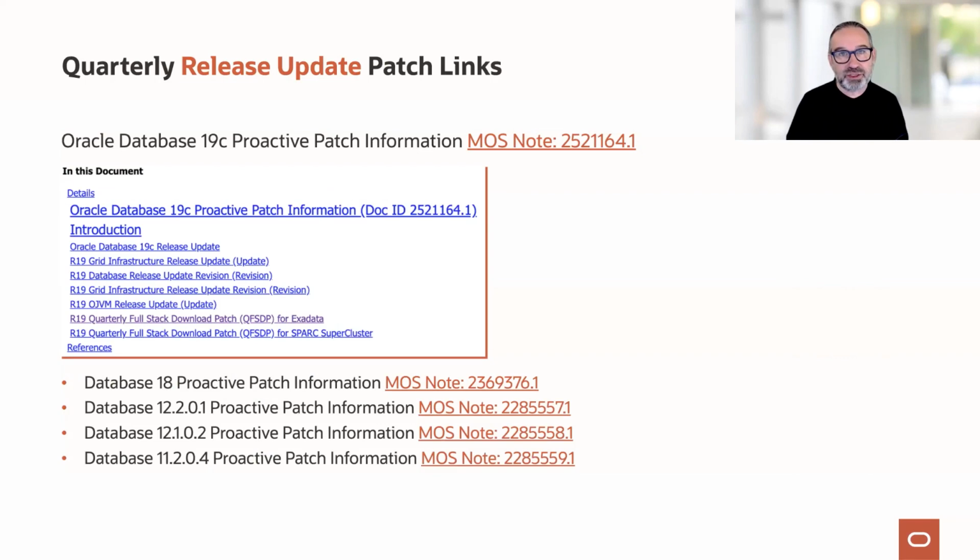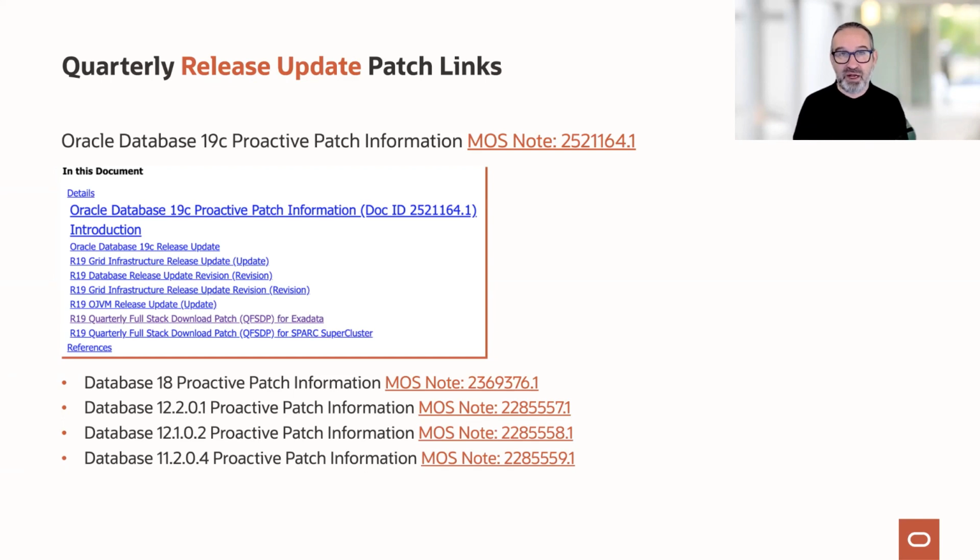One thing I wanted to mention is that there's this MOS note about release update patch links. It's called Proactive Patch Information, which I think is very misleading. It gives you all the links to all available patch bundles for a release. So for 19c, you don't find just the database patches 19.10, 19.9 and 19.8, but also Grid Infrastructure, of course also the revisions if you want them, but also JDK and OJVM.